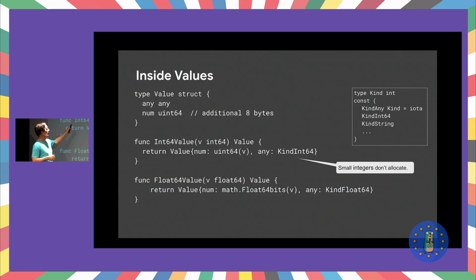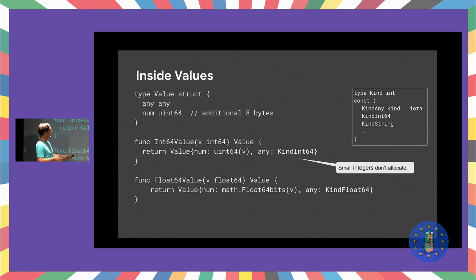So in int64, the number is just the number, cast to a uint64. And we use that whole any field just to hold this small integer. Now, I just got through telling you that everything in an any is a pointer. So aren't we allocating a pointer to that small integer? No, because in the Go runtime, there's an array of the first 1,000 or so integers. And when you construct an any from a small integer, you get a pointer into that array. So yes, it's a pointer, but there's no allocation at runtime. That's a static array built into the runtime.